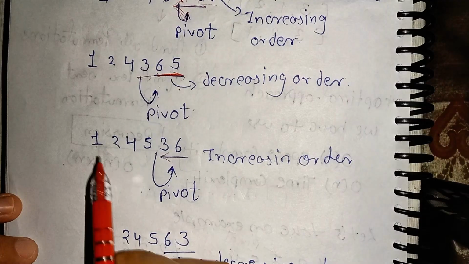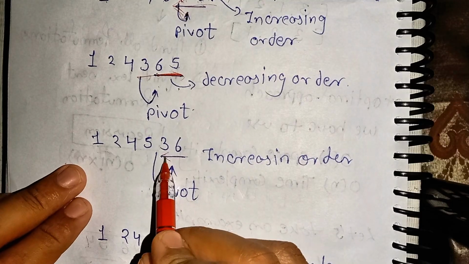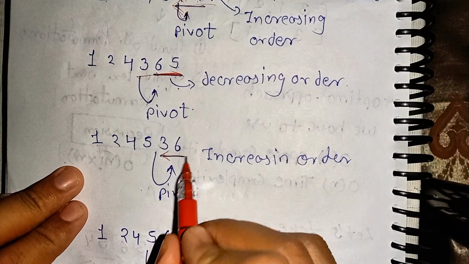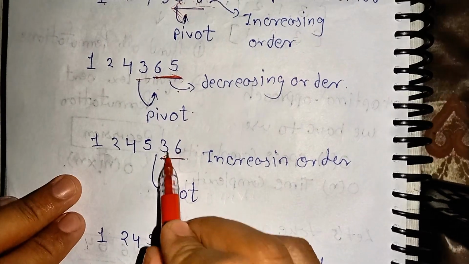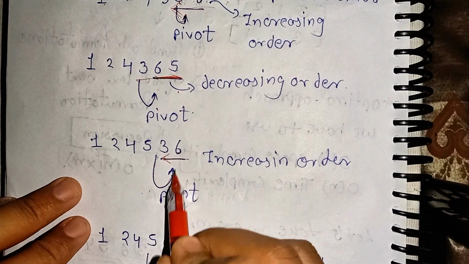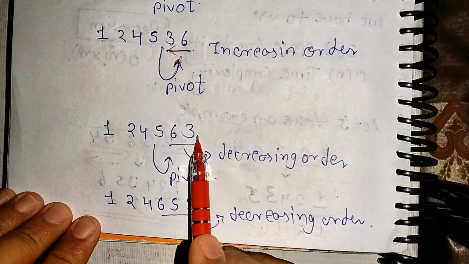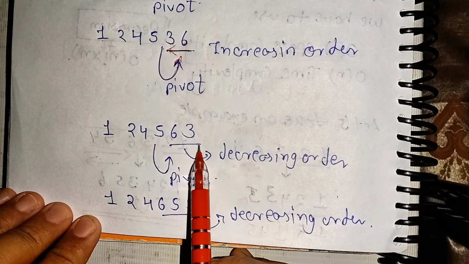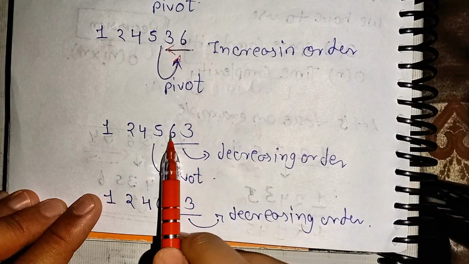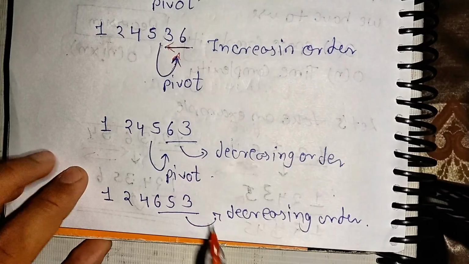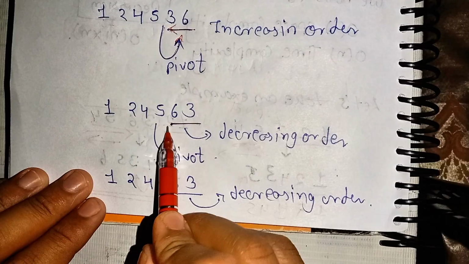Now we are talking about this. If we check, these three elements are the same as before. Now we will check these two elements. Moving from right to left, this is in decreasing order. 3 is lesser than 6, so the pivot element is 3. We will swap the value of 6 with 3. Then we get 6, 3. After that, this is in decreasing order. Next we will check, is 5 smaller than 6? Yes, 5 is smaller than 6. Then we will first arrange them in increasing order from left to right.